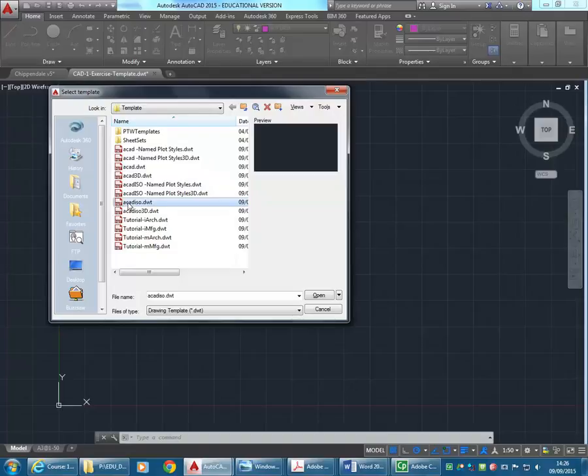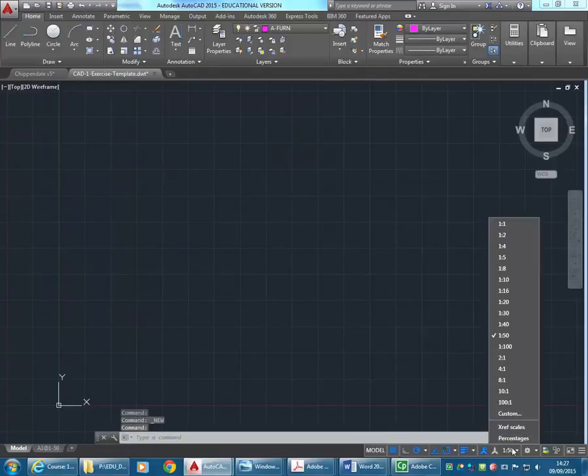One way to tell is if you look at your scales here. If you only see the metric scales, that's AutoCAD ISO. If you see the metric and the imperial scales, the imperial scales have things like 1 inch equals 1/64th of an inch, 1 foot equals 1/64th of an inch, all those kinds of scales where it's got fractions essentially, they're imperial scales for working with feet and inches. And if you only see those, that means you've used an imperial template, which is no good at all. But the metric scales are things like 1 to 100, 1 to 200, 1 to 50 and so on.